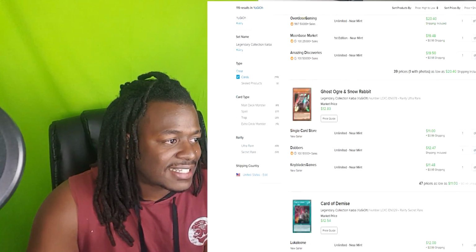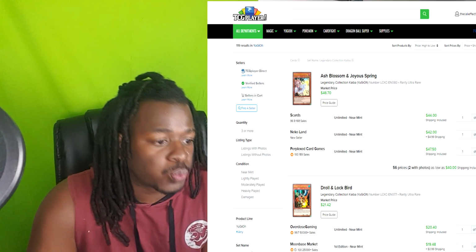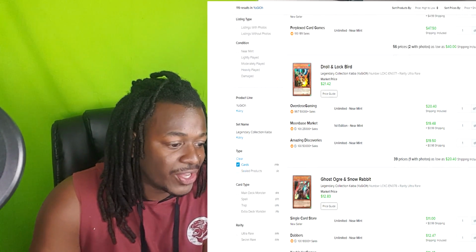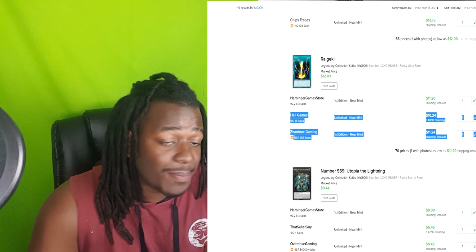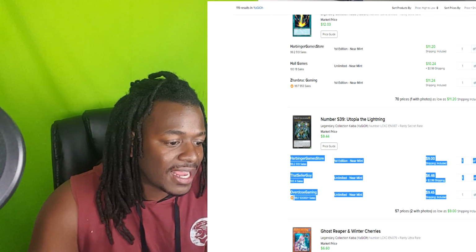Next, just looking at sets, looking into the Legendary Collection Kaiba, this set has aged really well. Ash Blossom sitting at $45, Droll Lock sitting at $20. This is actually the highest rarity Droll Lock, and it looks really good. Ghost Ogre still being $12, $13. Card of Demise being $13, Raigeki being $11. This is the cheapest Raigeki on the market, if I remember correctly, especially for an ultra rare. Utopia Lightning being a $9 card.